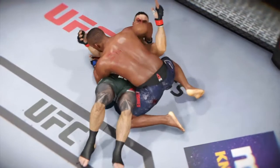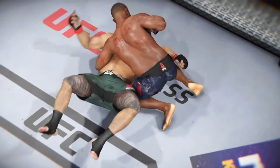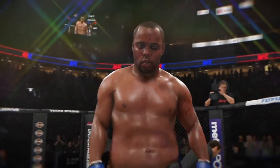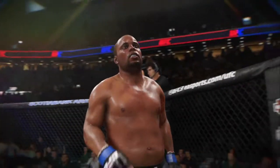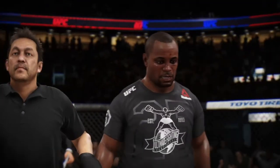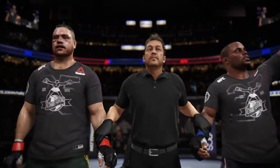Here we see it again. Boom! And then he's out. And there he is after a massive knockout here tonight. Near perfect execution and a seminal moment for him here in the octagon tonight. Now we go inside the octagon. Bruce Buffer with the official decision. Stop this contest at 3 minutes, 13 seconds of round number two. Declaring the winner by knockout, Daniel D.C.